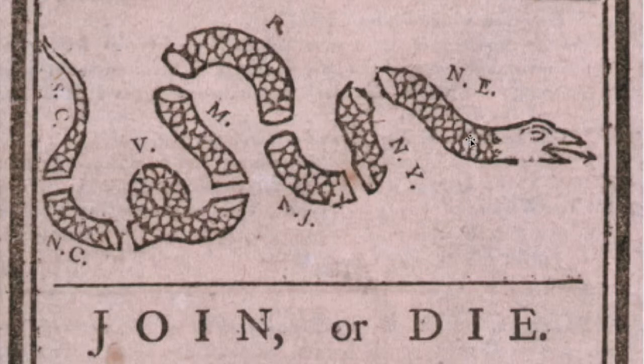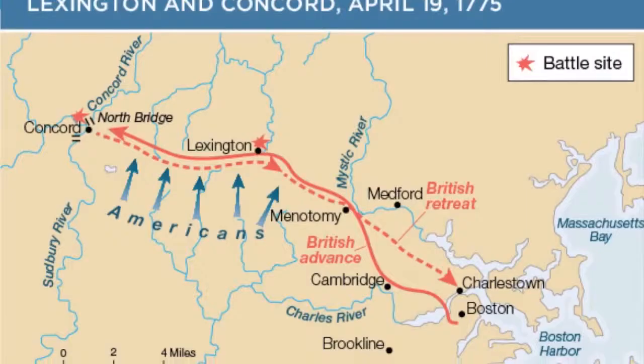And his argument here during the 7 Years' War was that if they were to defeat the French, all of the colonies would need to work together. And then, of course, this was also meaningful during the American Revolution, as the argument again was that the colonies needed to work together, and what would become the states needed to pull together to defeat the British.